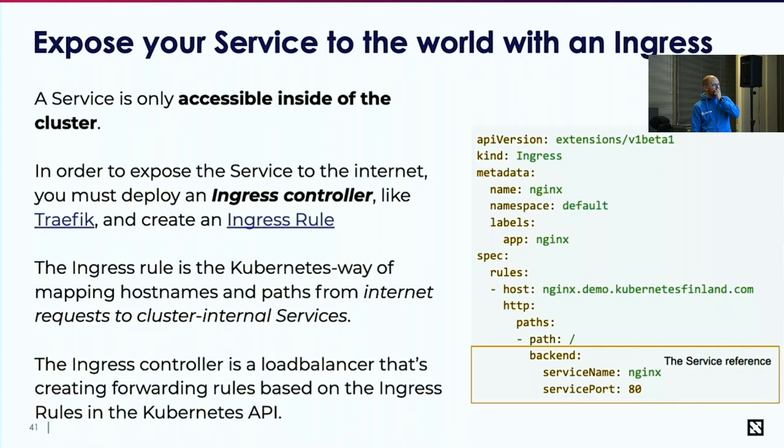With ingresses, you always select the set of pods, the set of containers that would be receiving the traffic. You always say that the backend for this ingress rule is a service, which then hides and abstracts away the set of pods. So there's no direct connection from ingress to a set of pods. There's always a service in between, which is a super nice thing, because you can easily switch the service. For example, if you want to do blue-green deployment, that's one point to control those.